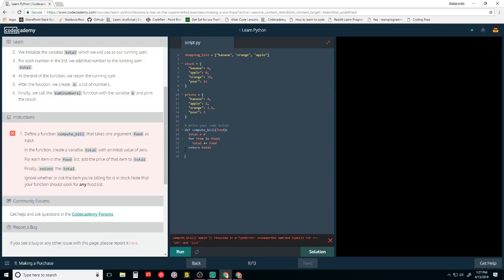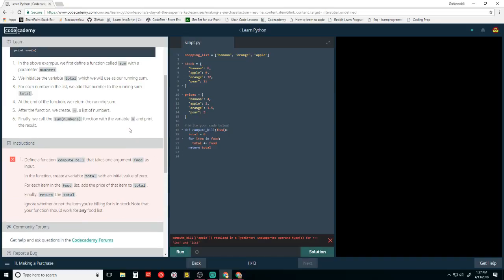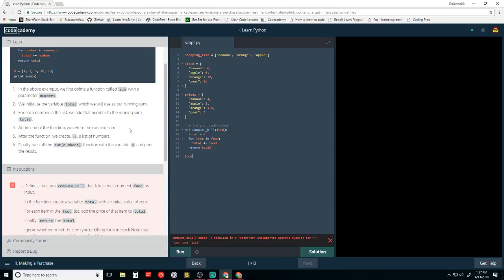Food equals shopping list. Okay. Well, let's see. 25 and 21.